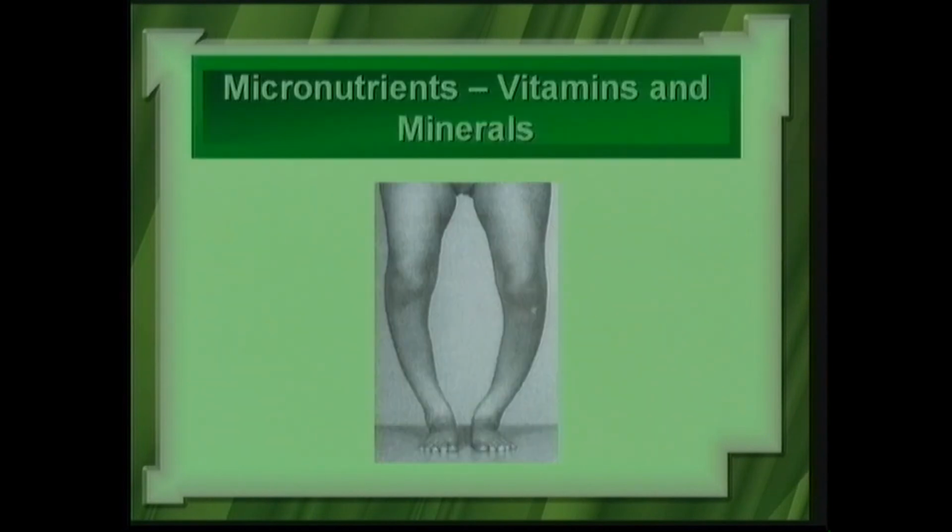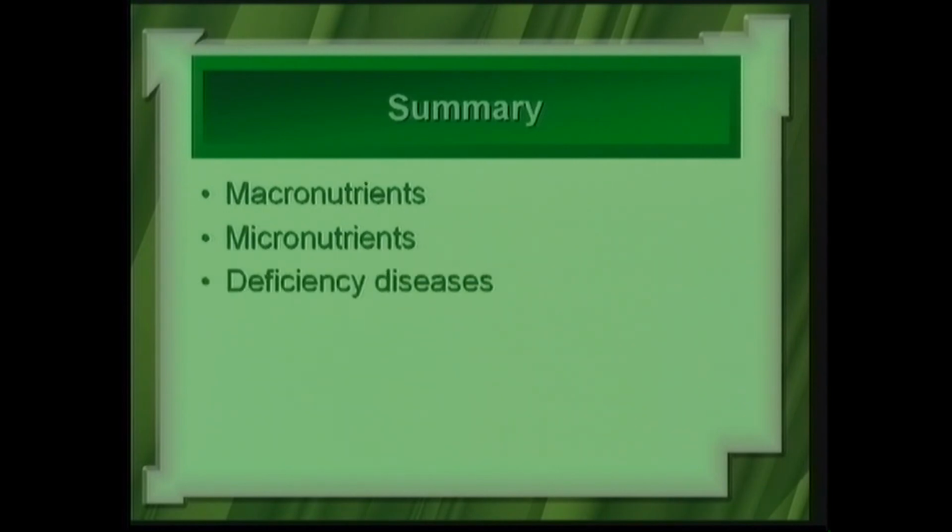That finishes this section, and now we're going to do the summary of today's lecture, which was kind of wild and crazy. Here we have the summary. For one thing, we covered the macronutrients: protein, fat, and also carbohydrates. We talked a little bit about some micronutrients, and we will continue with that next time. We talked a little bit about some deficiency diseases.